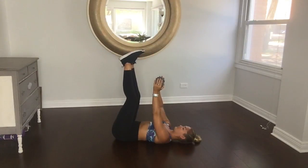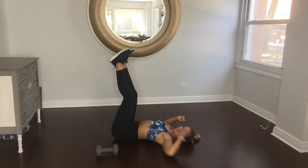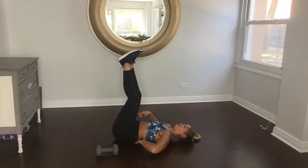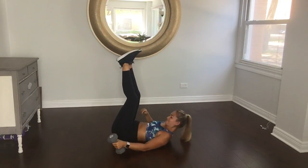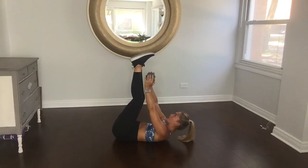Our first exercise is going to be toe touches. So you're going to lay flat on your back, feet towards the ceiling. For this one, you want to make sure that your lower back is pressed to the floor. You don't want there to be a gap. Okay, so go ahead and engage those core muscles, rotate those hips, and make sure your low back is flat. Grab your dumbbell, and that dumbbell is going to come up, and you're going to touch your toes. Every time you come up, make sure that you are pressing that low back into the ground.